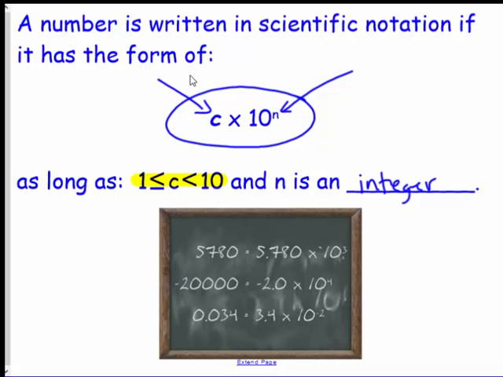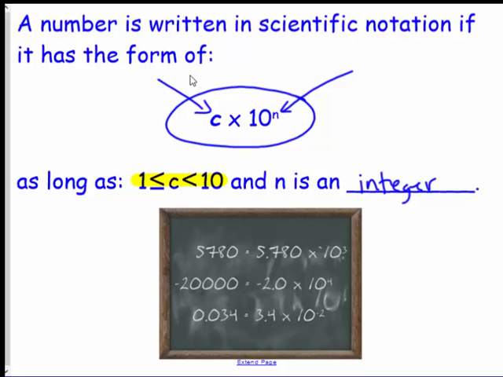Now I said it's either going to be positive or negative, and you're going to see that with our examples here. If it's positive, you're probably dealing with the bigger numbers that are greater than 1. So if you see 10 to the 4th, 10 to the 5th, 10 to the 6th, those are bigger numbers. Expect those exponents to be positive and expect those numbers to be larger. If you see a negative n, that means we're going to be dealing with some smaller numbers.